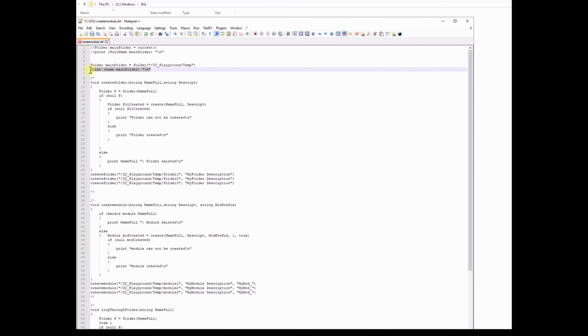So you can access it based on the name here. You can print the name. Now using this line of code, you can access any folder you define. No need to use the current one. You can access it without selecting it first. You don't have to select the folder first, so you can use this line to access any folder you want.